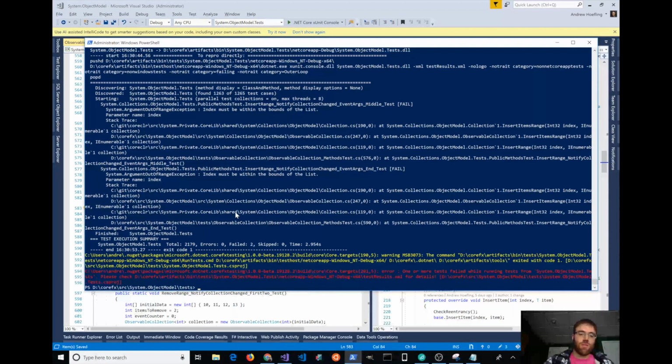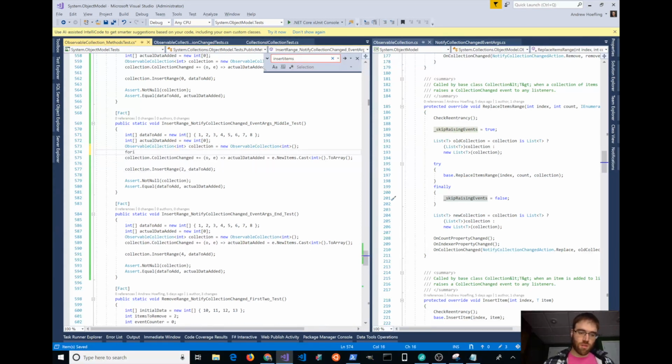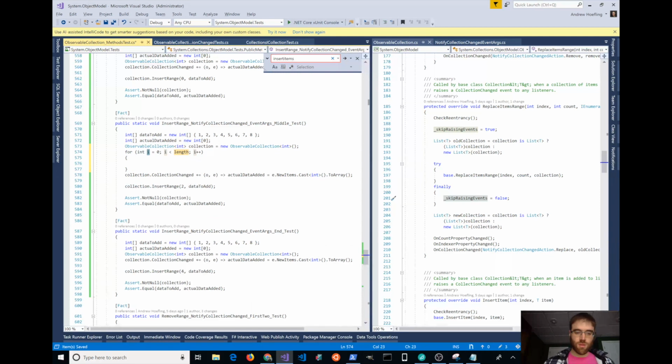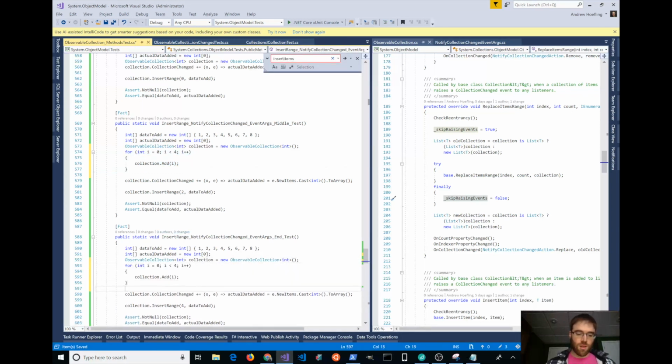Index must be within the bounds of the list, so the list is broken. Excuse me. So we're going to change that to 2, and what we'll do here is we'll just create a simple for loop. Say length is 4, collection add. Easy. We'll just add that there. Do the same thing here.